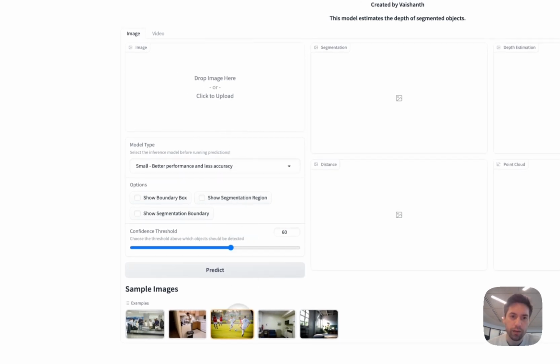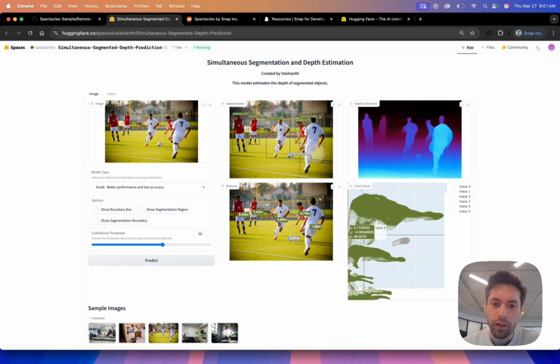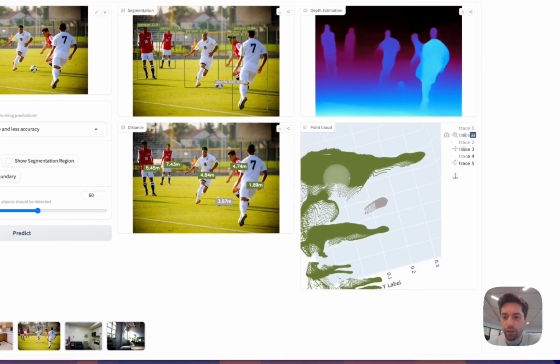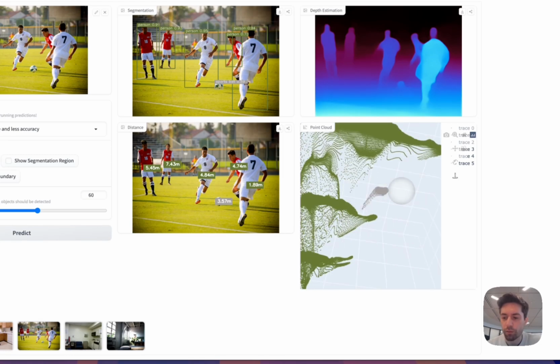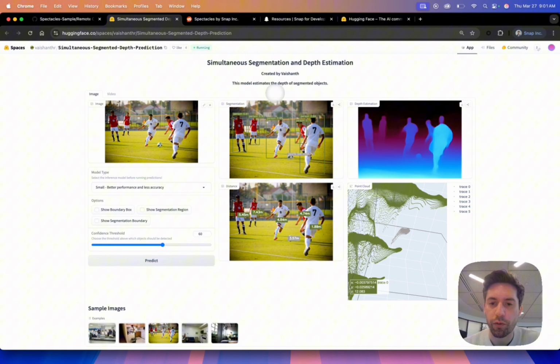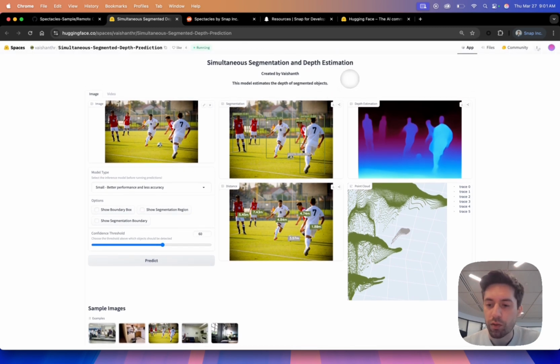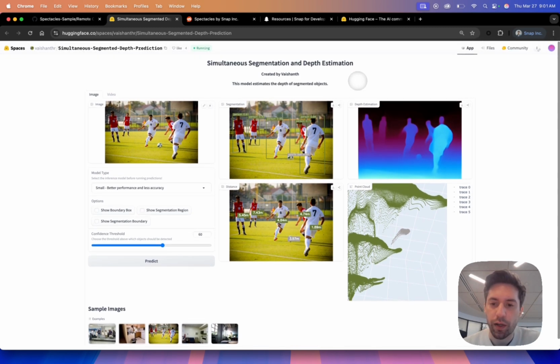But this model is quite incredible because this space shows you the model at work. What it does is detect elements. It gives you also a confidence score, gives you the distance of each element, and also reconstructs in 3D part of the scene. So this is really what we need on glasses. We can use a lot of different models as long as you have this sort of information. I think you're always going to be fine, or at least you have a very solid start to detect things.